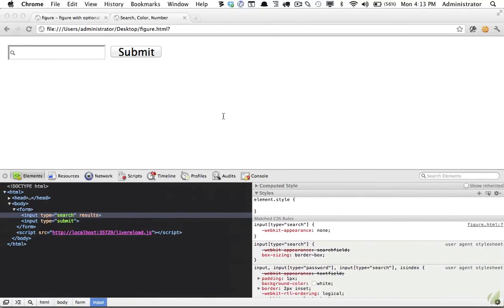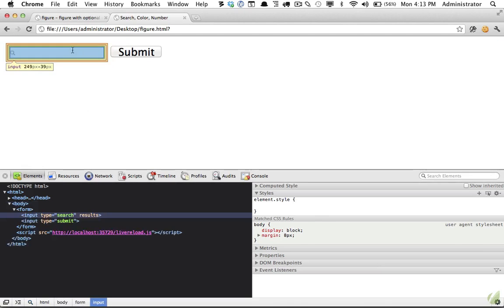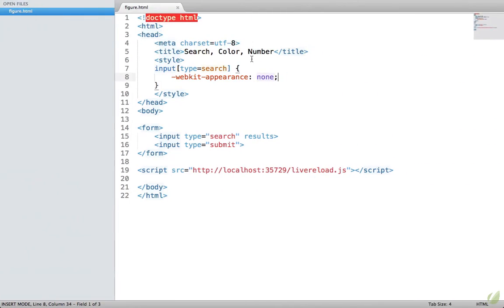And now if I come back, reload the page, it removes those rounded corners. And then once again, I can go to the input and set my background color to red. And now that works. So it's up to you if you want to keep in the built-in styling, or if you need a little more control, you can always take the WebKit appearance of that input and bring it back to nothing.